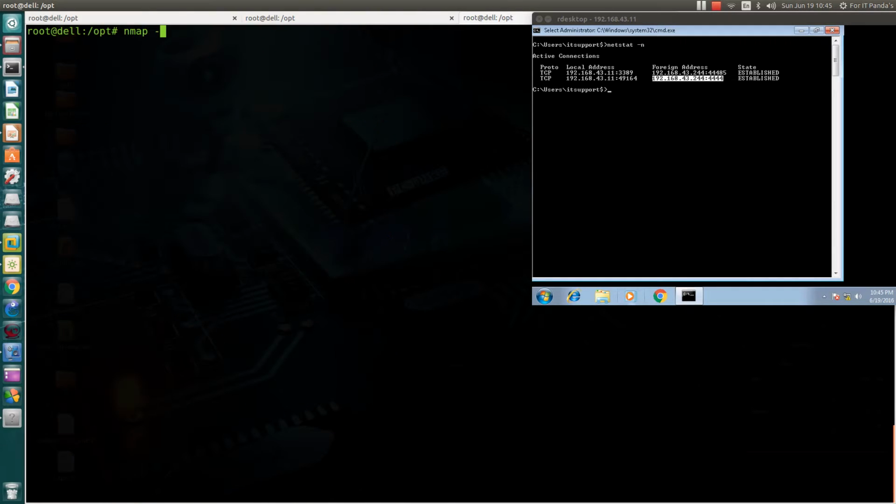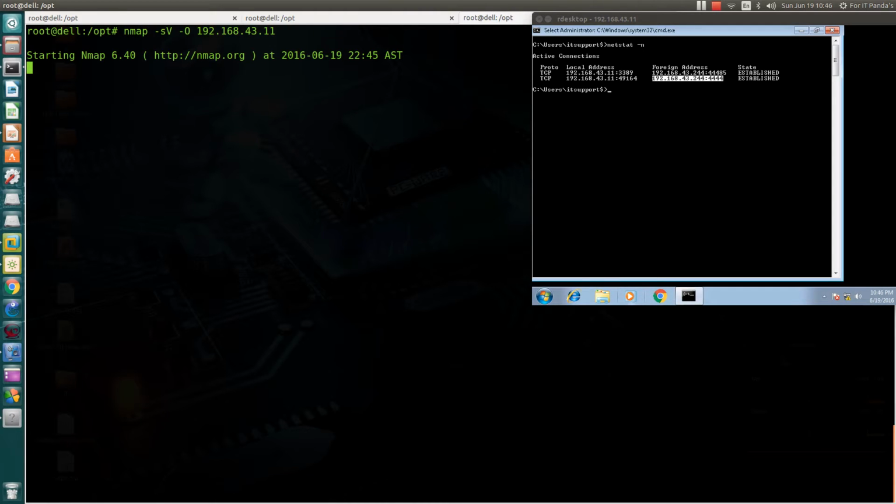So let's type nmap -sV -O and the target computer IP address, which is 43.11. The actual game starts from here. If you're not very well aware of your target, it's good to know first before you launch the attack. What we have just exploited is a common vulnerability, a normal vulnerability in a web browser. It will take a little time to give you the clear picture.